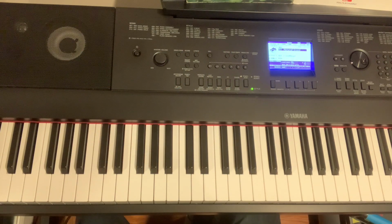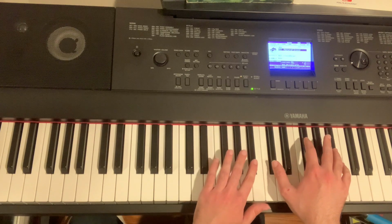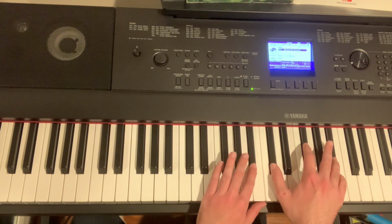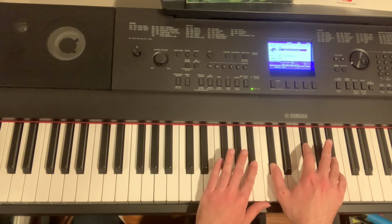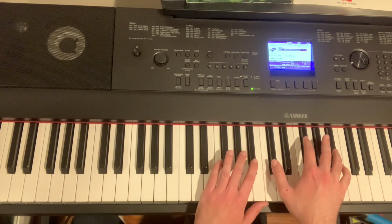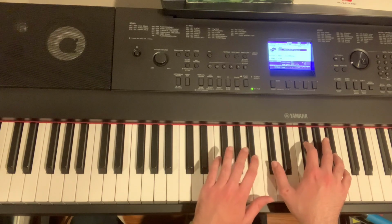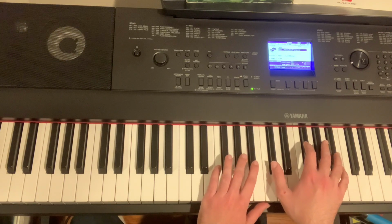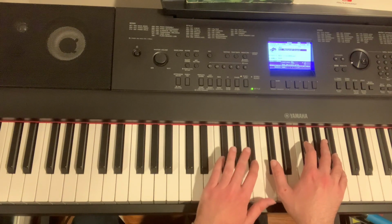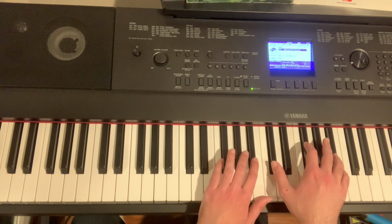Okay, the cantina section. The cantina section is going to shift the bass notes up a little bit here. So the first chord, in the left hand we have this B flat, right hand we have D flat, G flat, B flat, and we're gonna play the right hand chord three times and alternate it with this B flat in the bass, but you're only gonna basically be playing this twice because of the rhythm, so you'll see what I mean here in just a moment.